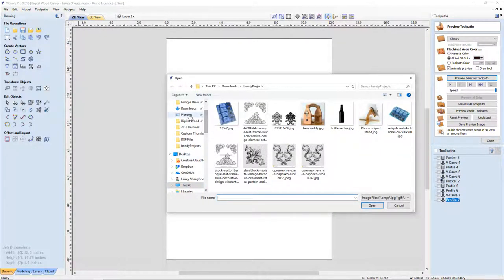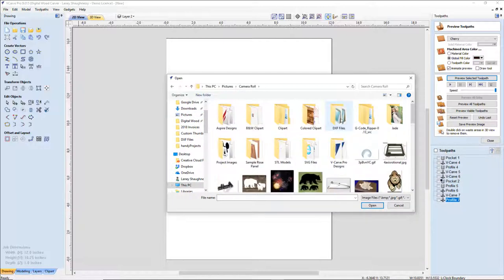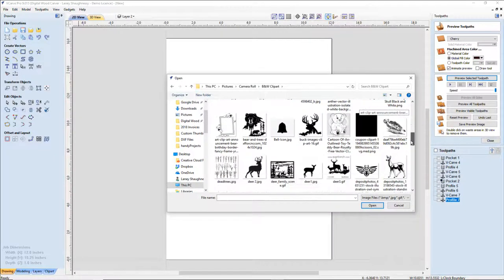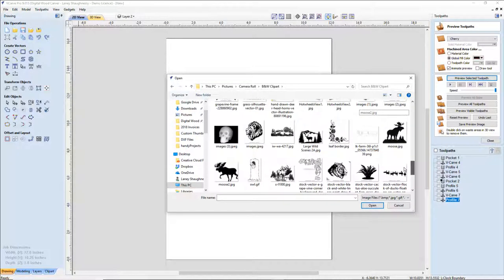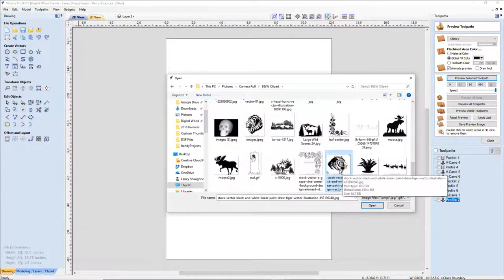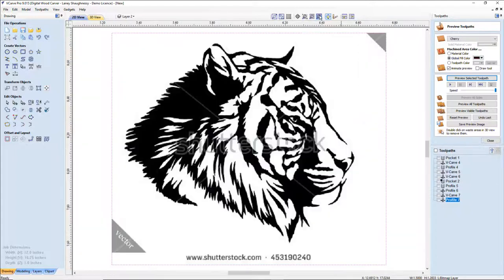If I go into my pictures, and this one's fast. Pictures, camera roll, black and white clip art. Let's go all the way down. All right, we'll use this. There was a skull one, not that skull, but an actual skull. I was going to put the clock in his mouth. But let's look at this lion here. He's a very, very small image, very poor detail, so I don't know how well it's going to be.